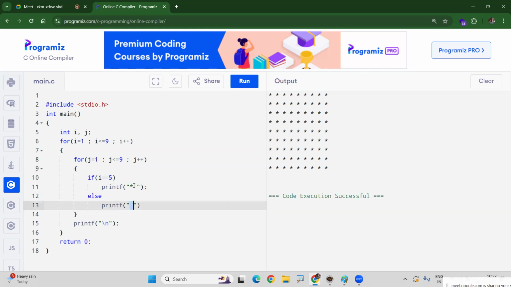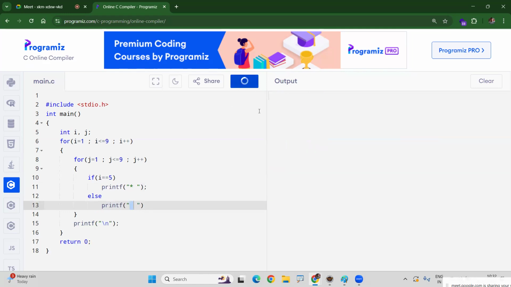But here we are taking an extra space. Why extra space? Just for a proper arrangement with the spaces. So here two spaces you have to give, not a single space. If you remove the space here, you remove the space here, no problem. If you give extra space here, please give extra space along with this space.